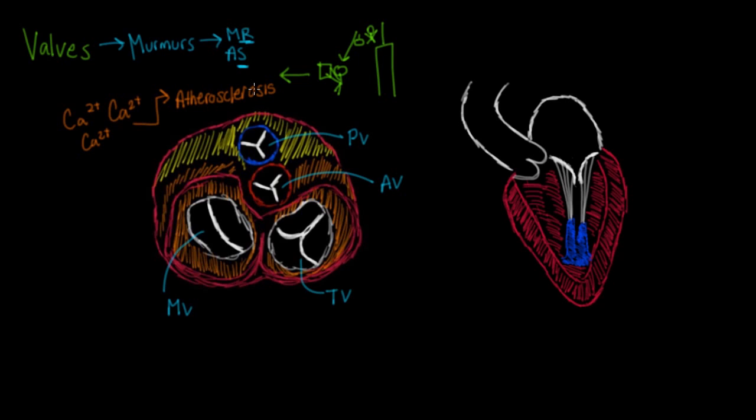So another cause of valvular disease is valve degeneration. And a lot of the times the degeneration is associated with connective tissue disorders. And all that really means is that you have problems with proteins that normally make up some of the structural components of the body. And there are these structural components in valves and some of the heart structures, and so that's why these valves can become dysfunctional.